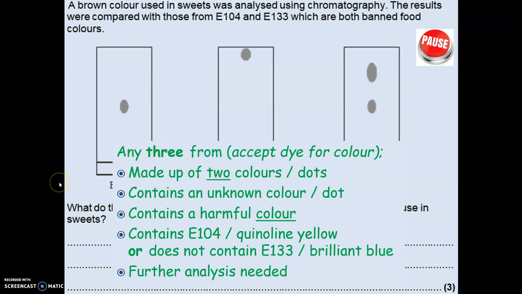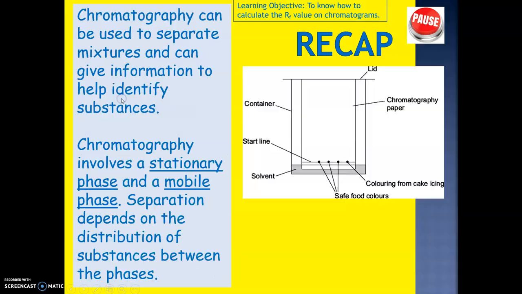So this is a common GCSE question, and it's often asking you to compare the differences between different colours and different dyes of different samples. So this is just a recap. You can pause the video to get this down. Chromatography can be used to separate mixtures and can give information to help identify substances and compare, often comparison.